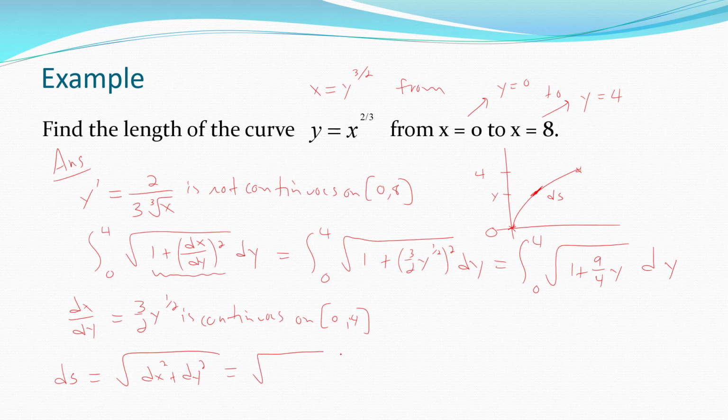So think of this as taking and factoring out a dy squared. You will then have the square root of dx squared over dy squared plus 1, times dy squared. And you can rewrite that as the square root of 1 plus (dx over dy) squared, dy. That would be the portion that you have to integrate in terms of y. It's basically the exact same formula that we got in x, but in y, and we did the derivative in terms of y, not x.